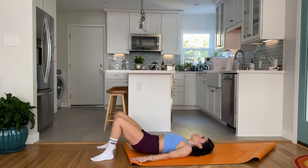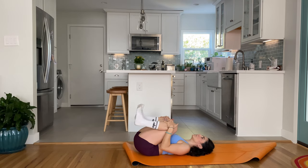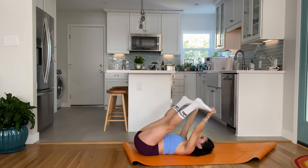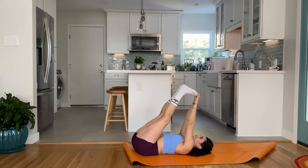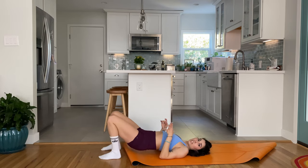Slowly melt down the vertebrae. Hug the knees in. Circle the ankles. Maybe find a little happy baby or even straight legs, finding ease through the hamstrings that just worked really hard, right? All right, a little mountain climber type move in your bridge.